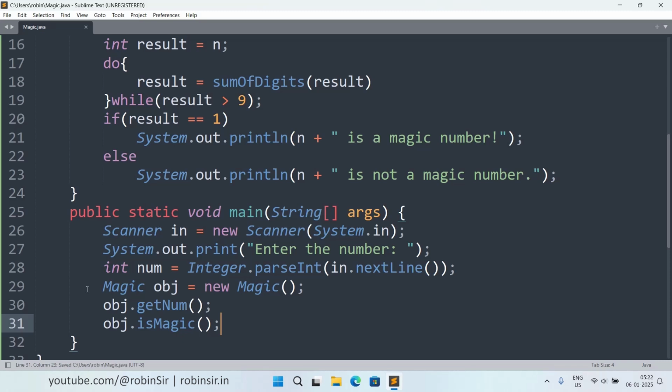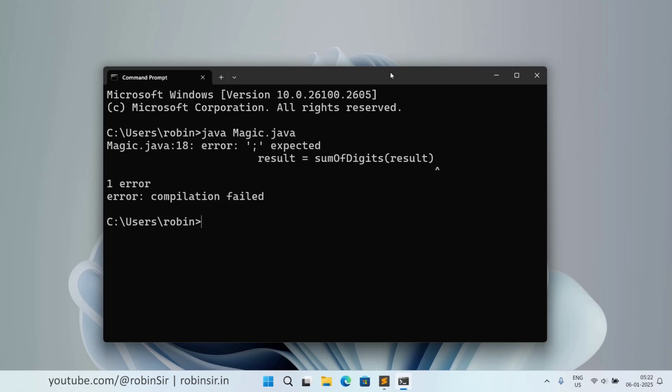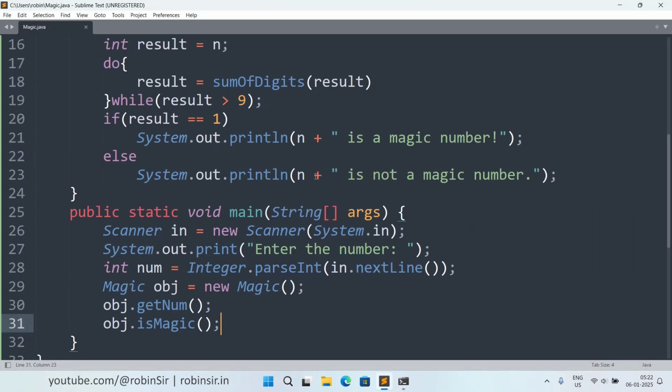Let's check the output. So java magic.java. So we have forgotten to put a semicolon in line 18. Let's make that correction. Yeah, over here. Let's save and retry.